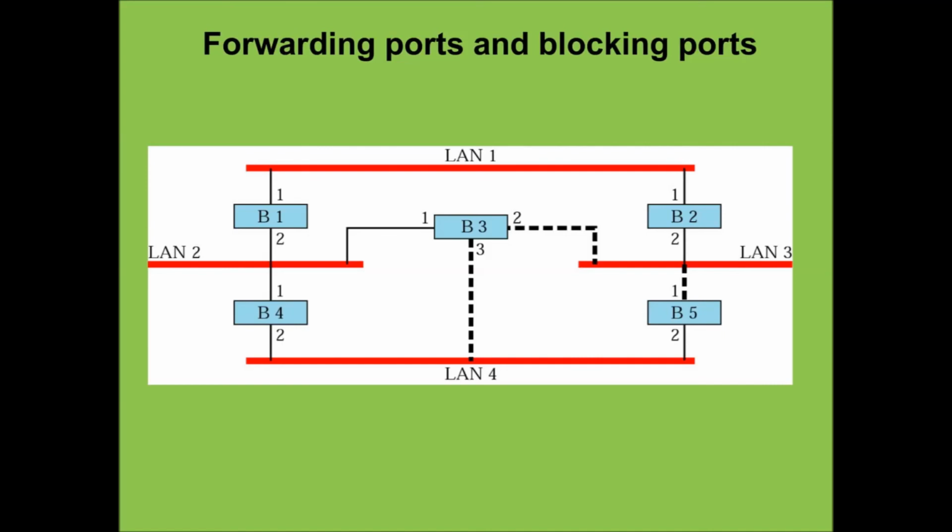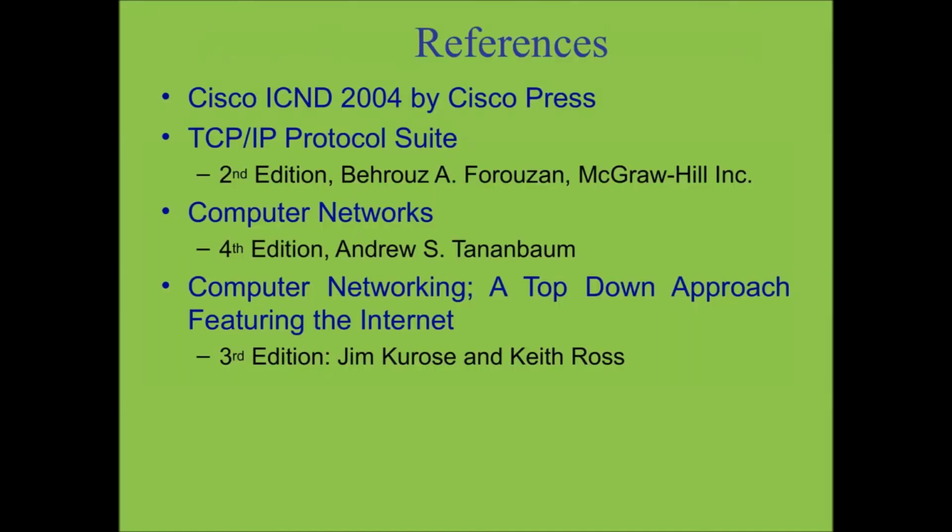Forwarding ports and blocking ports. We have again the same scenario. We have four LANs: local area network 1, local area network 2, local area network 3 and local area network 4, and we have five different bridges: bridge 1, bridge 2, bridge 3, bridge 4 and bridge 5. In the previous slide we have learned that bridge 1 is the root bridge and all other bridges are non-root bridges, and you can see the path between bridge 3 and LAN 3 as well as bridge 3 and LAN 4. This is shown in dashed lines, and port number 2 and port number 3, which are forwarding ports of bridge 3. So the forwarding ports of bridge 3 are being blocked by STP, and hence we can control the looping issue in a specific networking scenario.